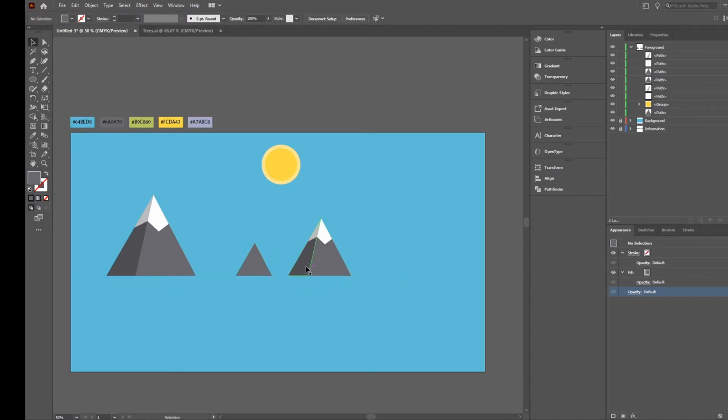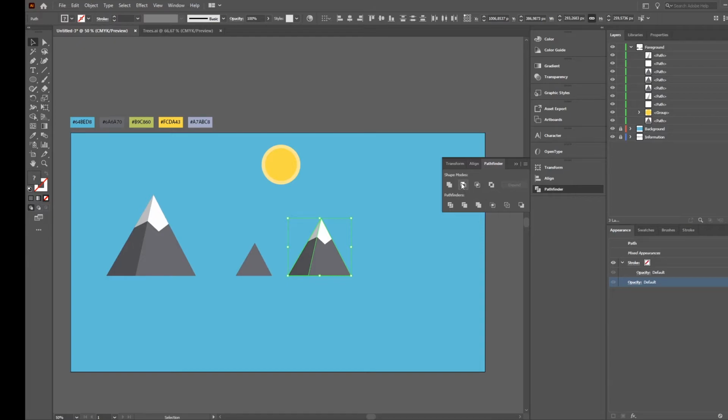But before we see, here's one error, of course. Now the sun is from here. So this is on the dark, should not be on the dark side, but on the light side. So we can easily fix this by selecting this part, pressing Control C, Control F. So we now created a copy. So now we can select both parts, so this old and this one. Go to Pathfinder, minus front, and now we have this part here.